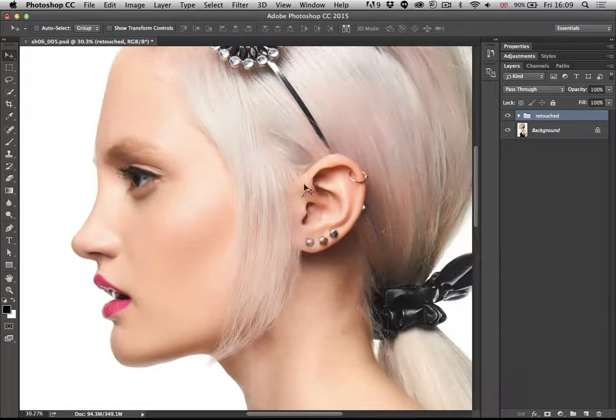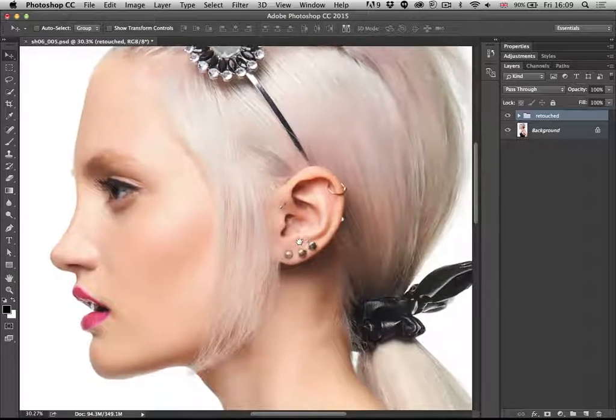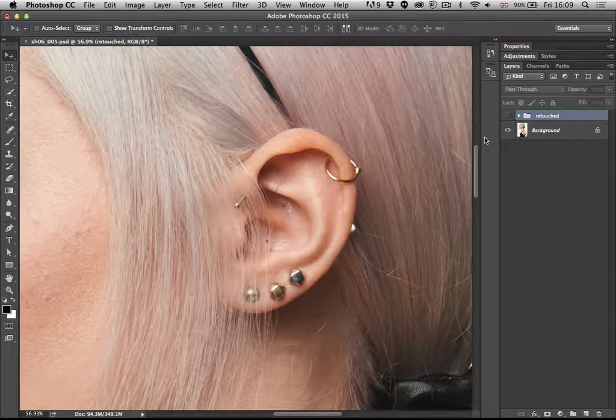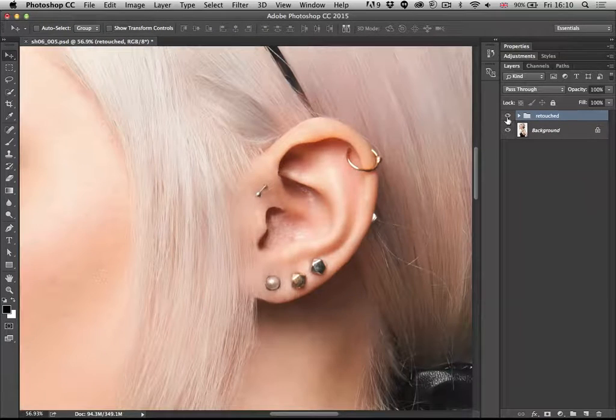And this is a Toni & Guy accessory image, or I think it's already out. The example I want to show here is that obviously for a brand like Toni & Guy, hair is very important. And you can see that the original hair was like that. So there's a lot of messy detail here, especially over the ear, because they wanted to concentrate on the accessories. We had to make sure that these details are visible. So now it's not just about the color adjustments, but also about removing these minor details. Also, like veins from the ears have to be removed, of course.